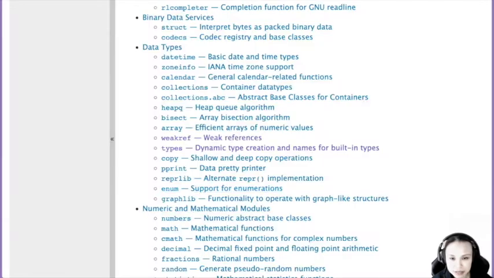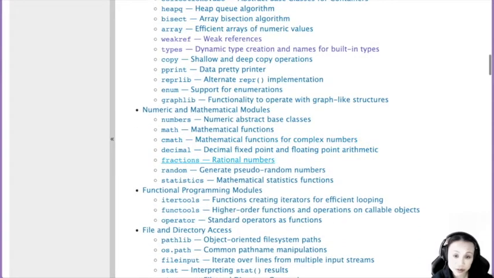Data types. So copy. This one I use quite a lot, and I know types as well. Pprint is super handy. I would go for that as well, because in case you didn't know, you can print out a dictionary in a very nice way. Abstract base classes, I think we have covered that a few weeks ago. Datetime again, this is something very common. I think I would go over them.